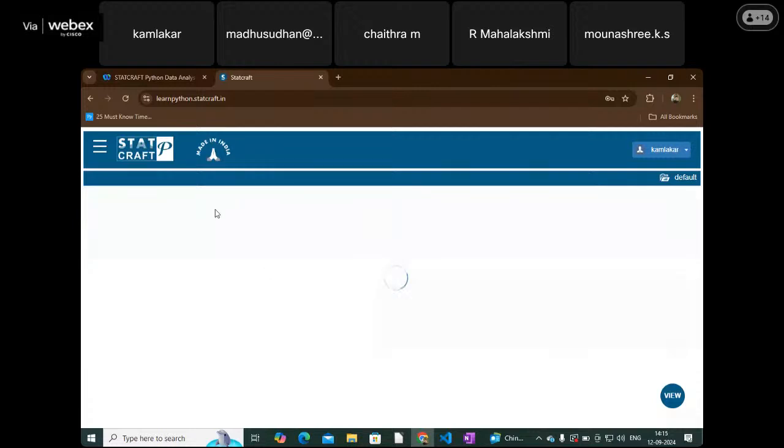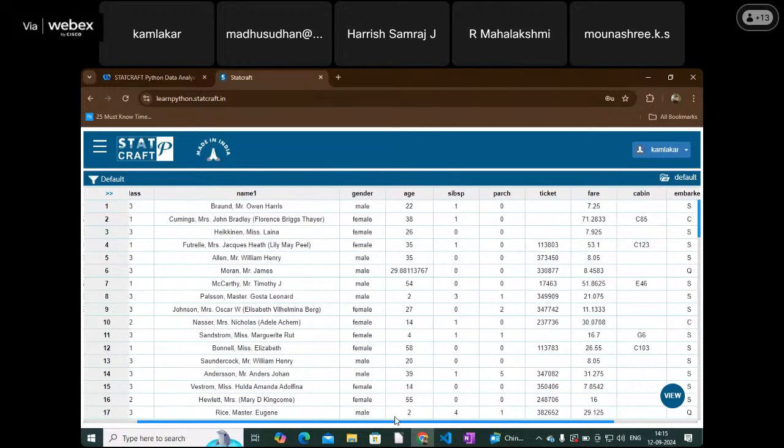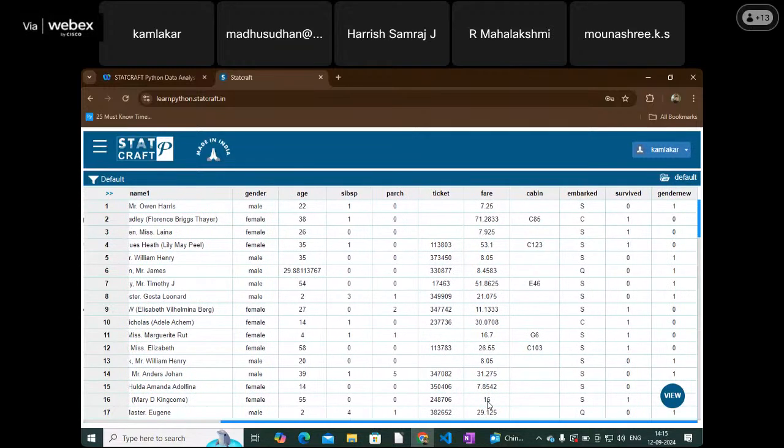Let's click on this. So this is basically the Titanic survival dataset, which contains information like passenger ID, their class, their name, gender, age, number of siblings, number of parents, their tickets, fare, cabin, and where they embarked. Basically these are the place names, I think they have given in a short form. And here we have our target variable named survive or not, where 0 represents they did not survive and 1 represents they survived.